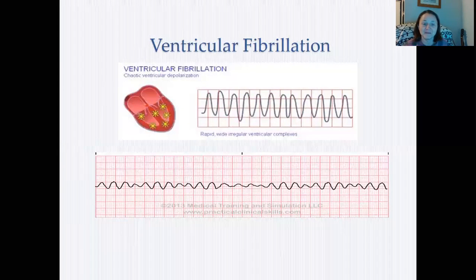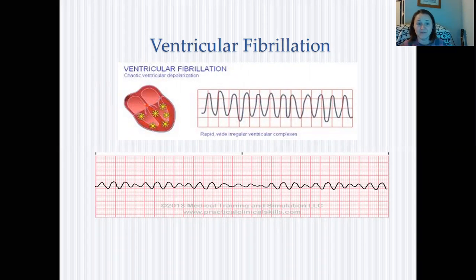But still make sure they don't have a pulse, because V-fib is not one that can have a pulse. If that's the true rhythm, then you immediately start CPR, and we're going to go through that algorithm in a minute. I want to point something out as far as identifying V-fib or V-tach. Remember, V-tach can have a pulse, V-fib never has a pulse. Just those two things.